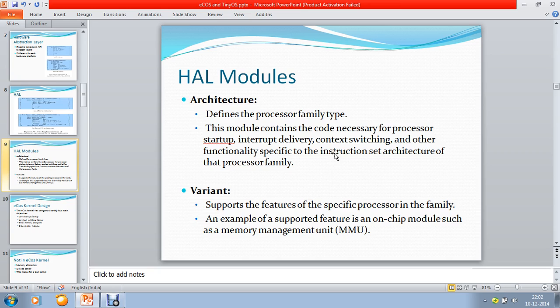It includes code for startup, chip selection configuration, interrupt controllers and timer devices. So we have to note that the HAL interface can be directly used by any of the upper layers, promoting efficient code.